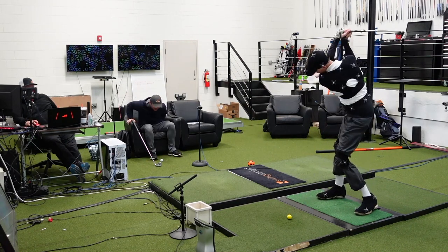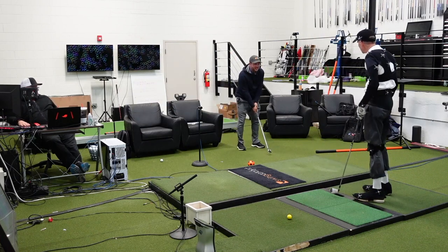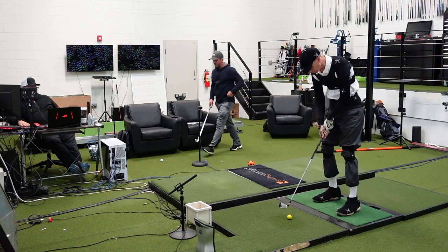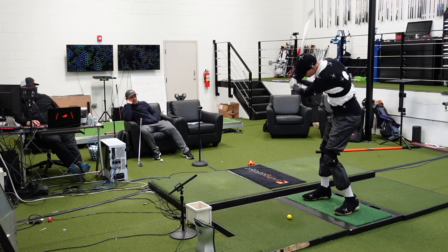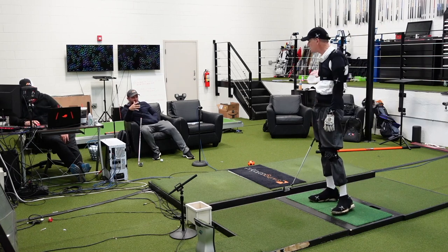Do this for me, just as a drill. Put your feet a little bit closer together. Step, swing, and then hit from there. Okay. So feet a little closer together. A little step to the right, and then. Yeah, that kind of feeling. You got to get that off the ball feeling early.